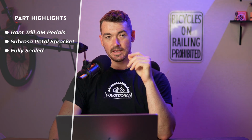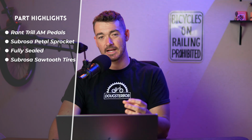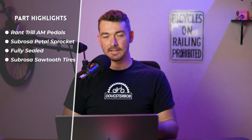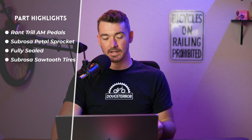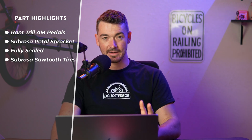So some of the highlights on this bike is the Rant Trail plastic pedals. These are plastic pedals from Rant. They're not the best quality, but they are technically aftermarket. It's going to come with the Subrosa pedal sprocket. This is a steel 25 tooth sprocket. It's not as good as an alloy sprocket, but it is an aftermarket sprocket. So good job, Subrosa. It's got a sealed headset, bottom bracket, and hubs.